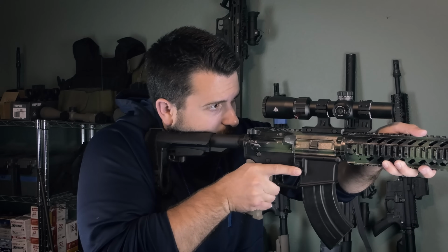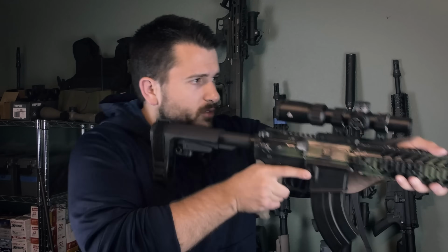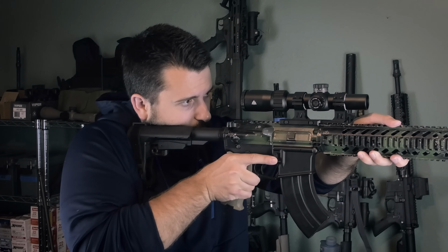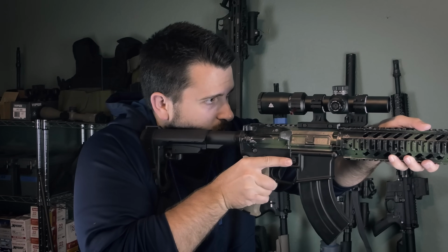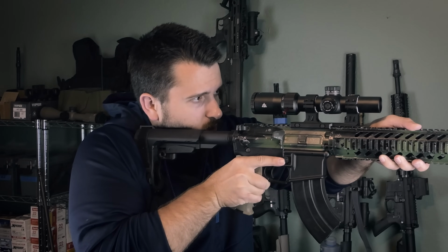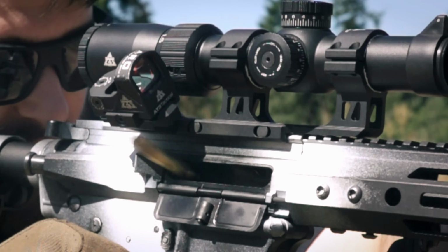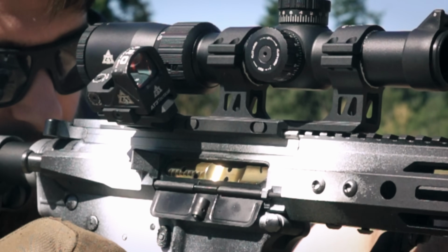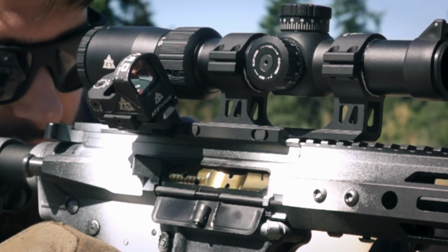So keeping your head in the optimum position gets you the best 1X, though we will talk about the 1X in just a minute. On 4X it is of course going to tighten up a little bit, however it is still quite good. The eye box on 1X is pretty decent overall. You get about a 1/2 inch to 3/4 of an inch in either direction in the optimum point. So the eye box and eye relief is actually quite good, but none of that really matters if you can't see anything through the glass.